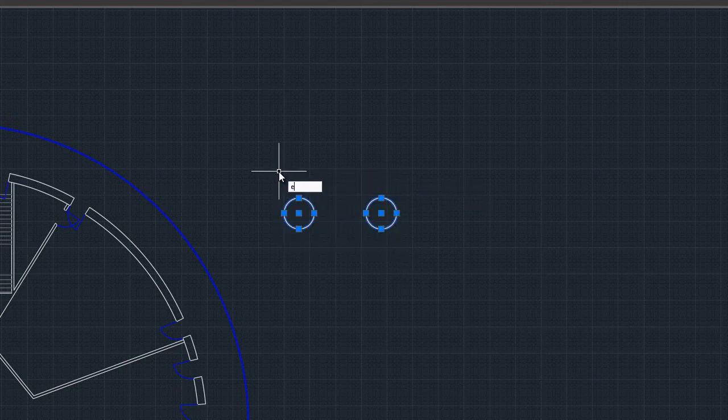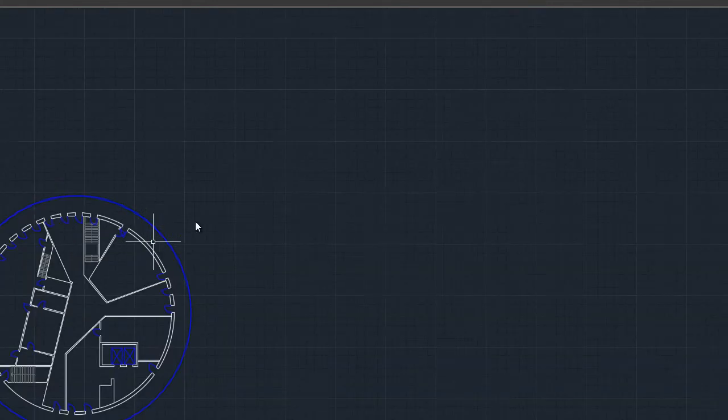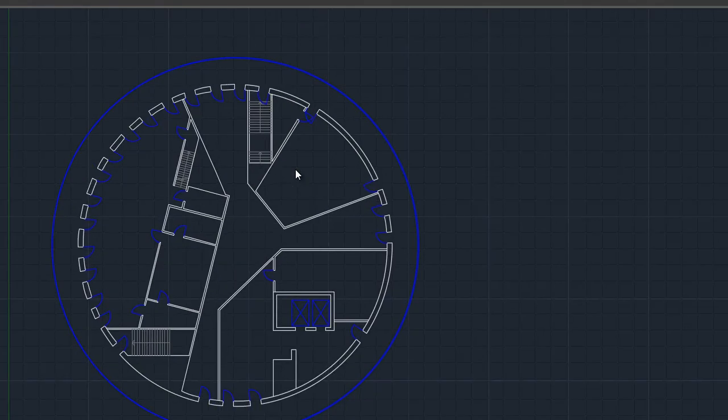So if I select those objects and hit enter, I'm going to go back to my plan, and I want to introduce this concept of blocks. Now, blocks are a tool to further help us organize our drawings. And it's specifically referred to as a block when we work with AutoCAD.